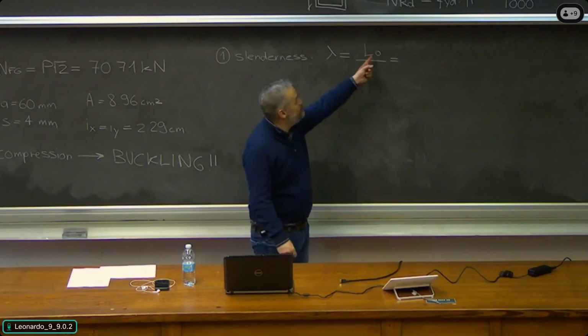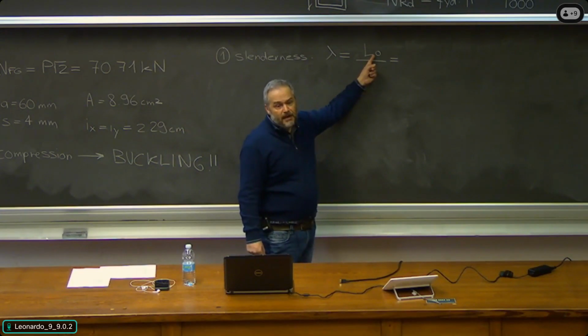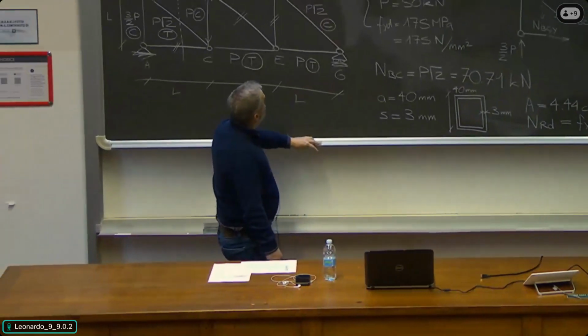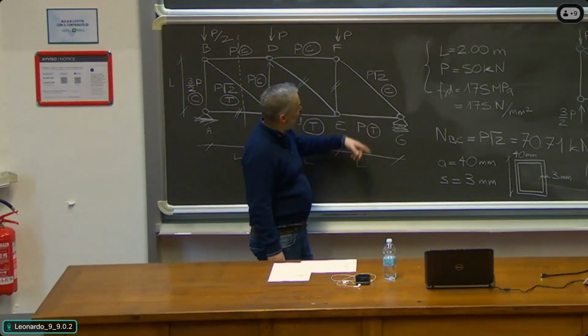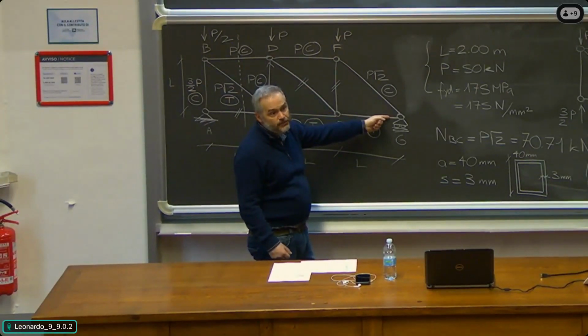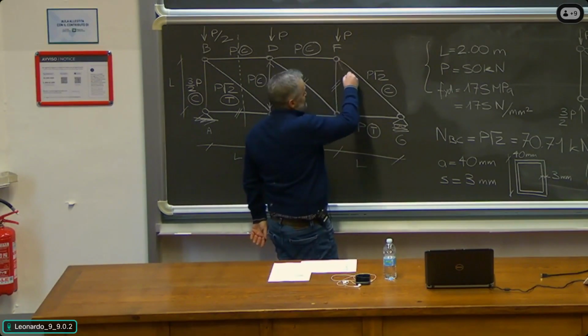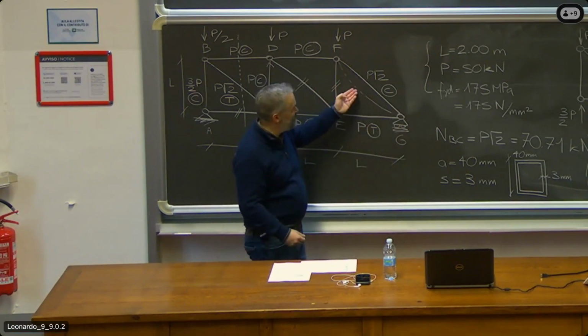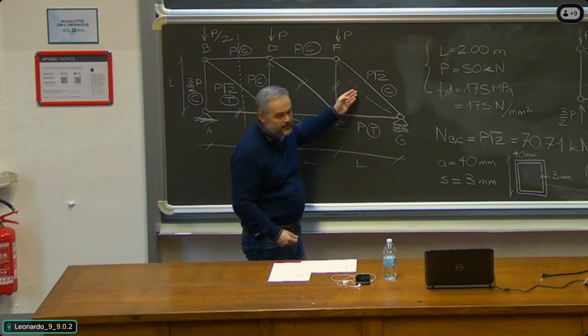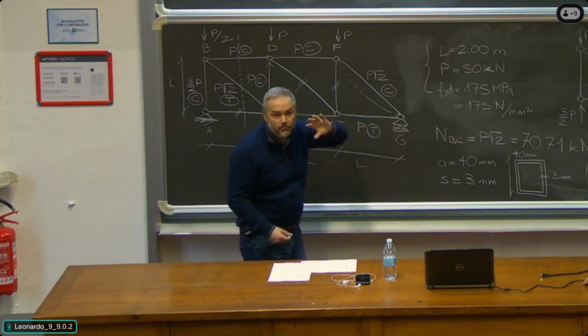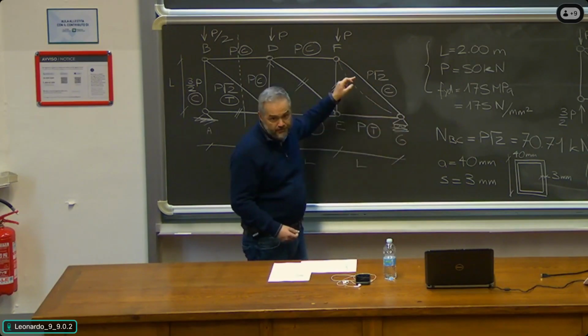Okay. Problem is the buckling length. What is the buckling length in the case of member FG? In the case of member FG, which is in compression, and this is common to trusswork structures, the buckling length coincides with the geometric length. So we basically are thinking about buckling which takes place in this way. My member fails sideways by buckling either in this direction or in the other direction. Important thing is the points of contraflexion are located at the boundary hinges.